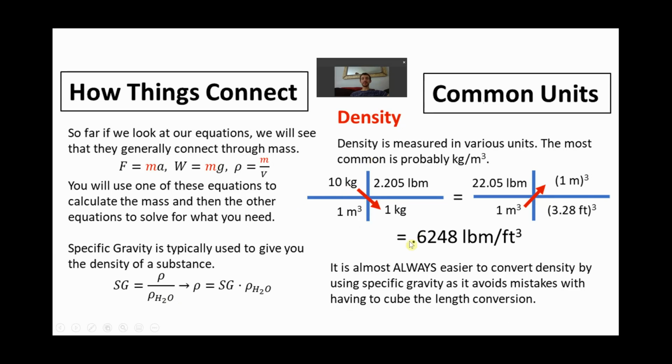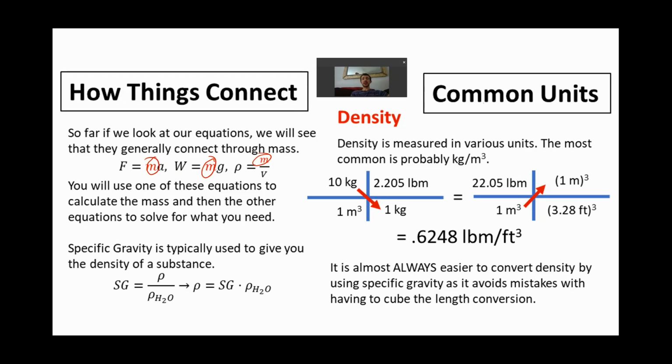There we go. Okay, now if we look at our equations from earlier, what you're going to see is that you see mass a lot. And this is a good thing because it tells us how it's often, not always, going to connect. In many cases, you're going to use the equations that you know to solve for mass to get to the thing you want. Maybe you'll know a force and the acceleration. You can use it to solve for mass, and from that, you can calculate a density. Maybe you know the weight. You can calculate mass, and you know volume. You can calculate density. So it's often going to connect through mass.